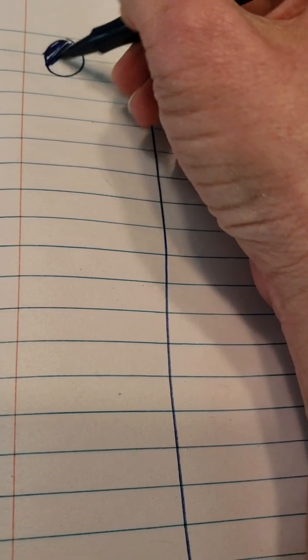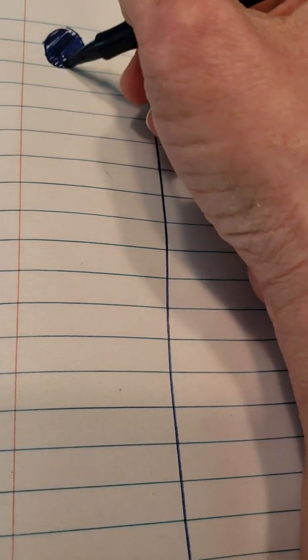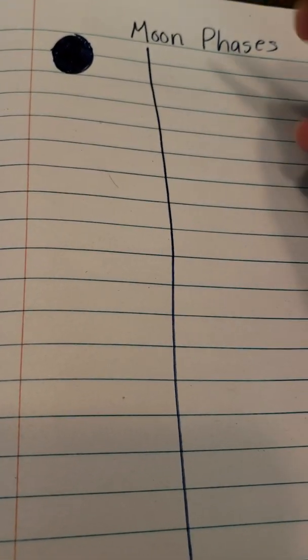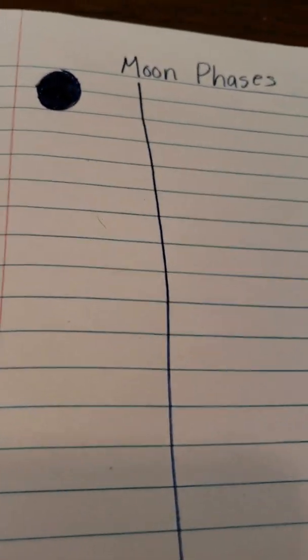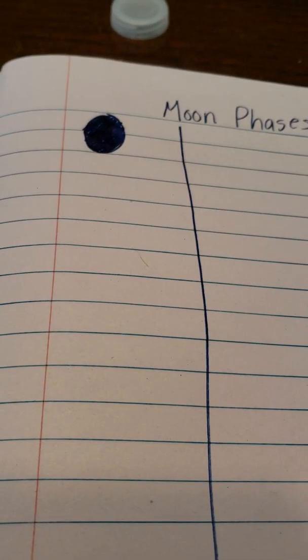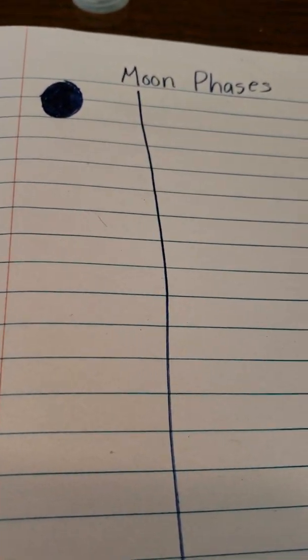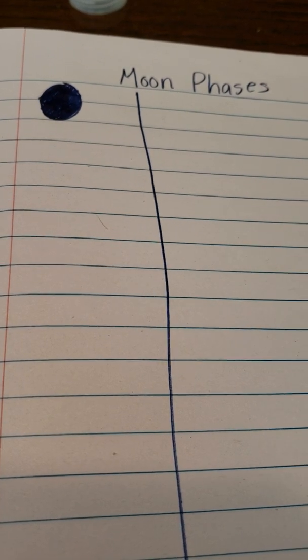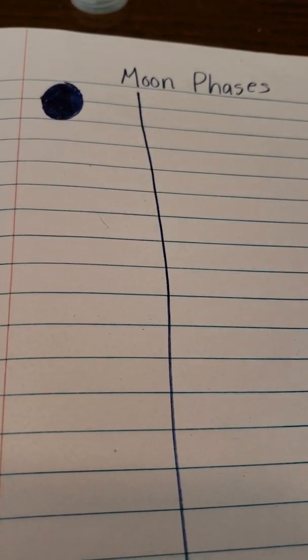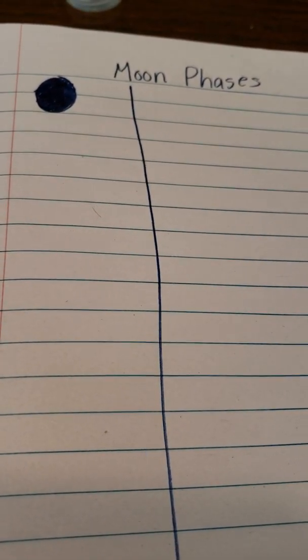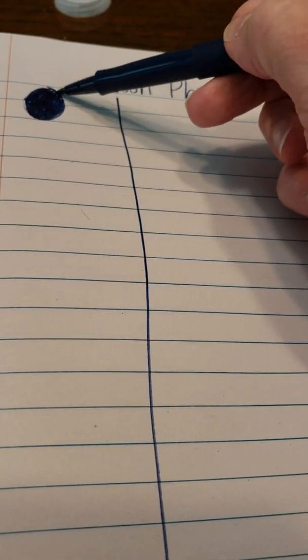And actually, when we have a new moon, we can't see anything in the sky. It looks completely dark because it is all in shadow. The part of the moon that we can see is based on where the sun is shining. Part of the moon is always in shadow, except when there's a full moon. The side that faces us, none of it is in shadow. In this case, the entire face of the moon that we can see from Earth is in shadow.